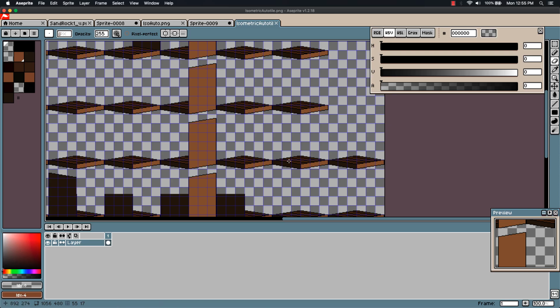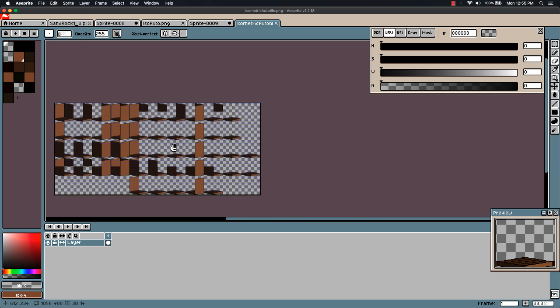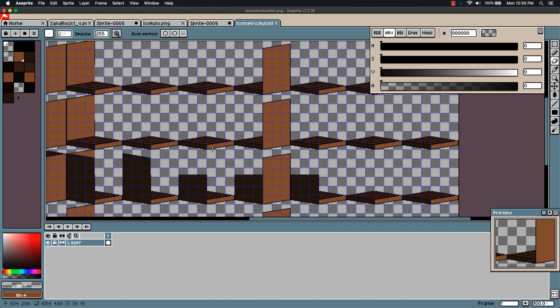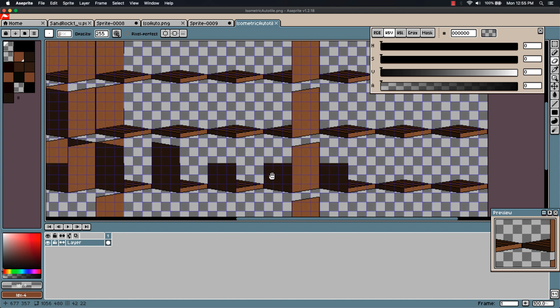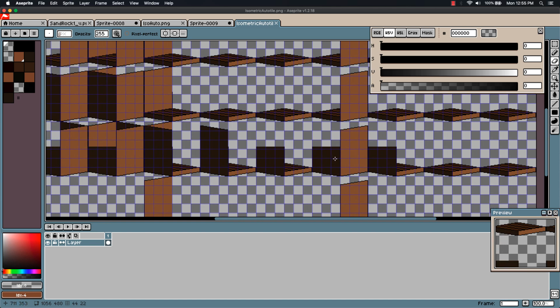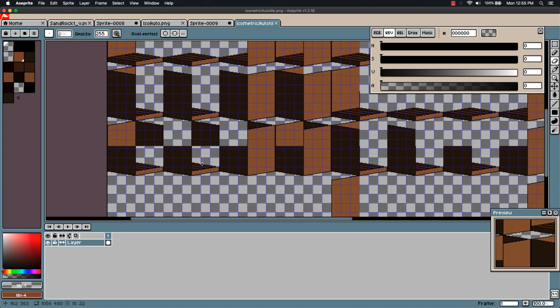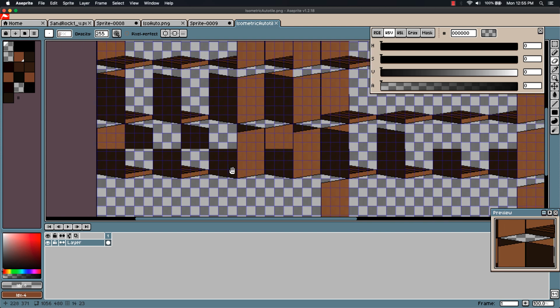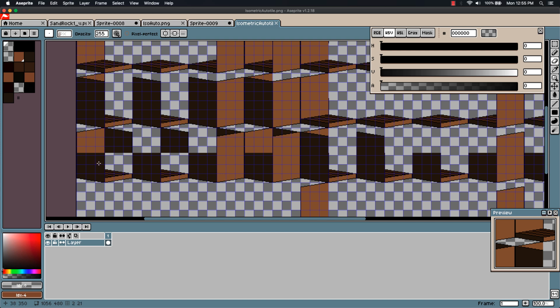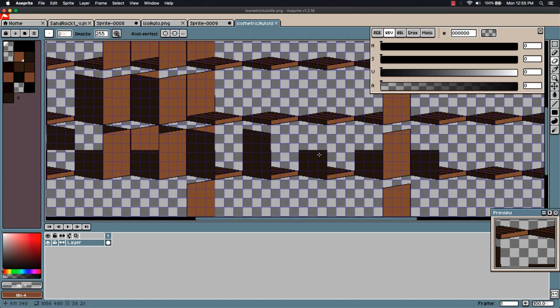So if we come to Isometric, you can see I've already got the whole tile set open here, and you can actually see where the problems are. It's on any of these square tiles. Anything that has been sheared off like that, that's not correct. So all we're going to do ultimately for each of these is take what should be the tile like this.